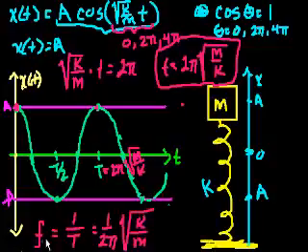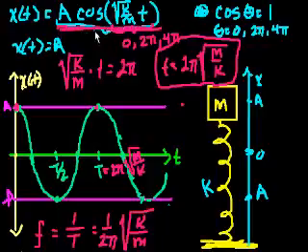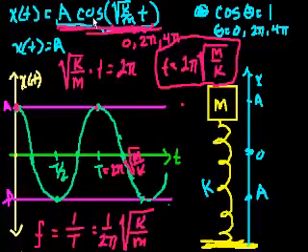But I have always had trouble memorizing this and this. It was k over m, m over k, all of that. All you have to really memorize is this. And even that, you might have an intuition as to why it's true. You can even go to the differential equations if you want to reprove it to yourself. Because if you have this, you really can answer any question about the position of the mass at any time, the velocity of the mass at any time, just by taking the derivative, or the period, or the frequency of the function, as long as you know how to take the period and frequency of trig functions. You could watch my trig videos to get a refresher on that.